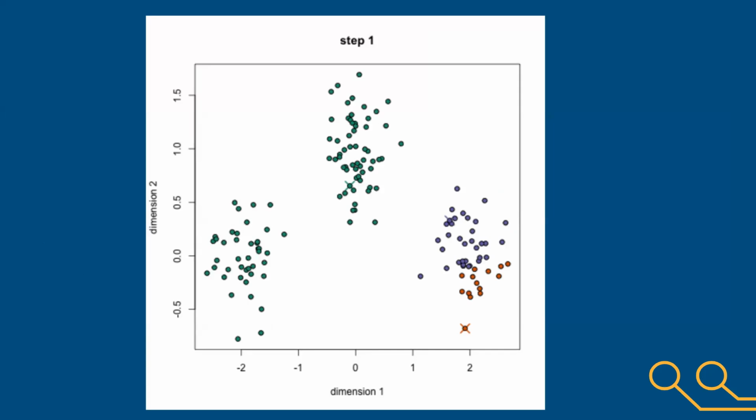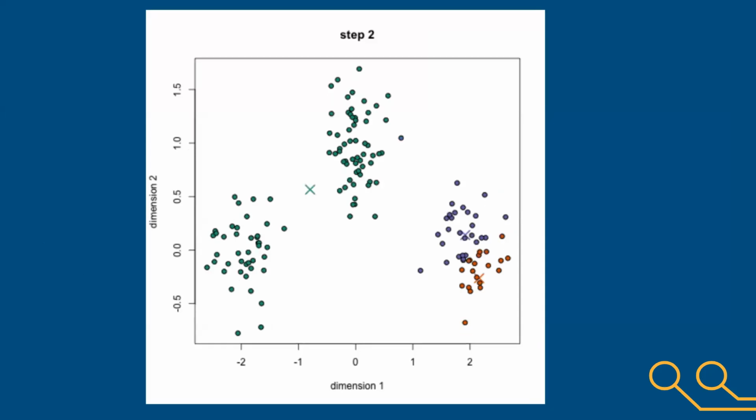There's a lot of points right here and a lot of points right here. So the average for green is probably going to be somewhere right here if you average the locations of all the points. And if we look at the next slide, we then move it to the new average. And same with all of these, moved up a little bit. And if you see, this point is now closer to this centroid than this centroid. So then what's going to happen, we're going to repeat this process.